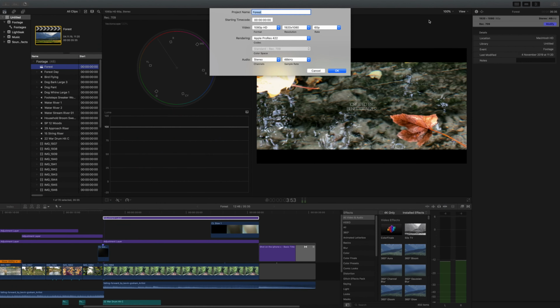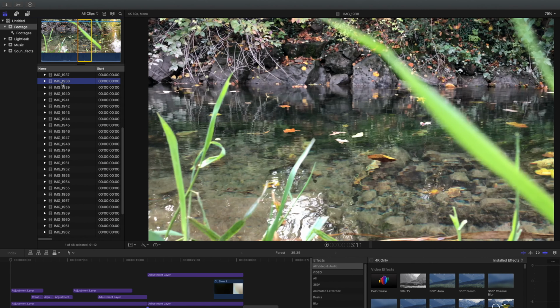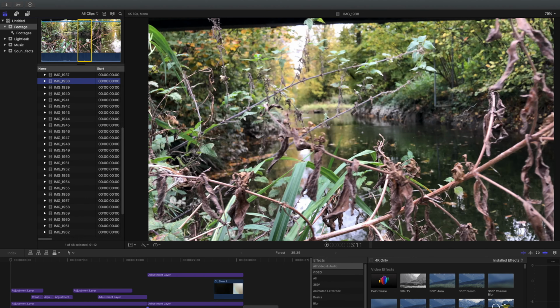Now a quick tip, because everything is shot in 4K 60 frames per second, my computer has a hard time editing it. So what I do is I create a new project that is set to 1080p 60 frames per second. After the edit, I change the project settings to 4K 60 frames per second and export it in that format. The next thing I do is I select the best portion of the clip and set an in and out point and drop it into the timeline.